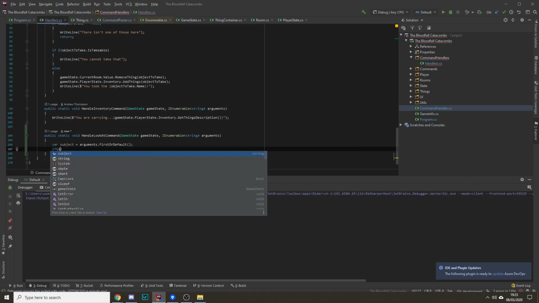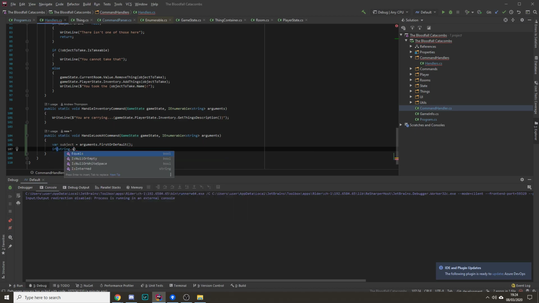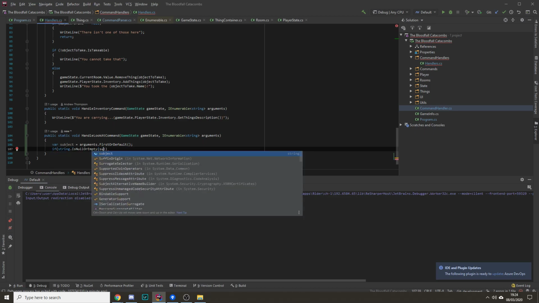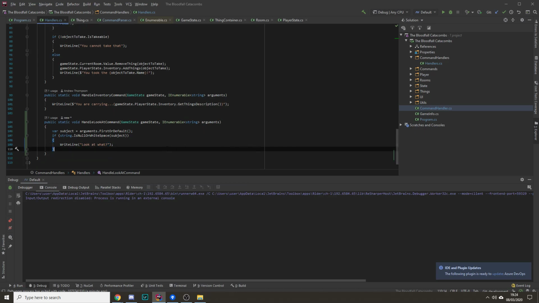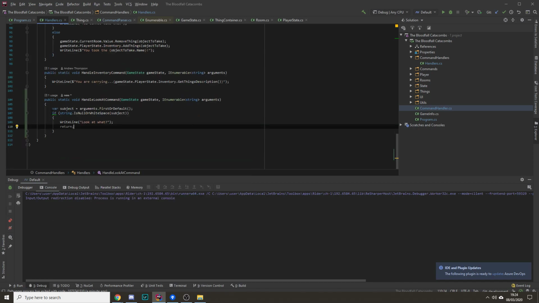If that's null or white space really, what do you want us to look at? Tell us. Okay, so now we can.